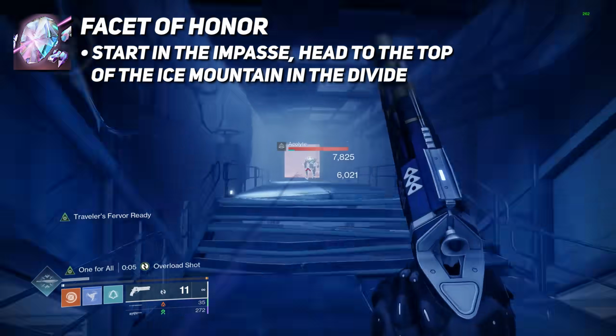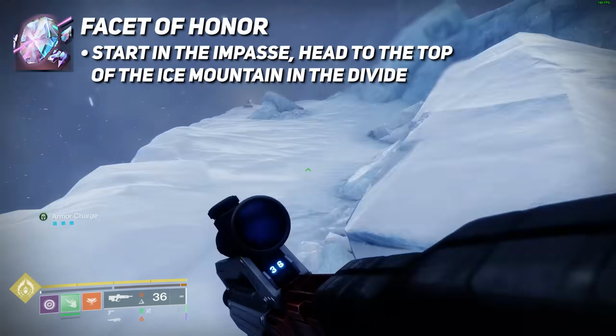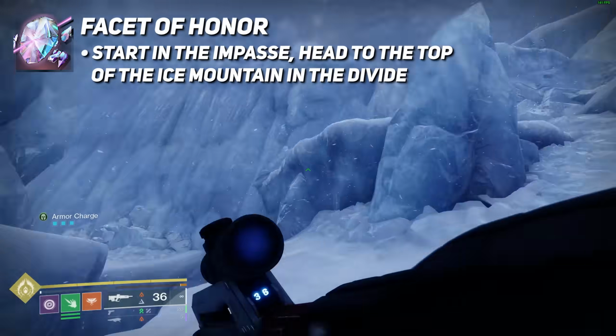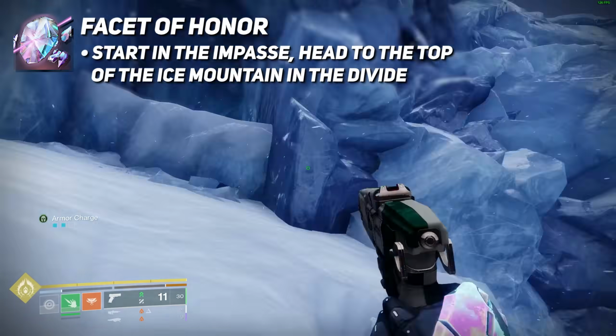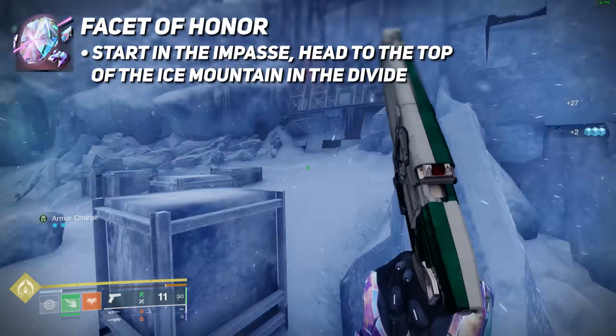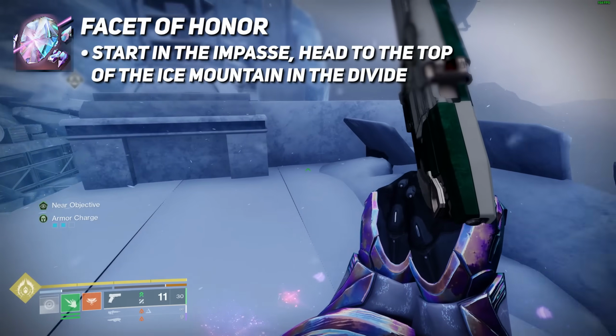Now starting at the impasse, go back into the Cosmodrome wall, continuing all the way through it and keep going up. Literally don't stop going up until you reach the very top. If you're ever like, dude, how much further does it go? You just gotta keep going. I know it sucks.